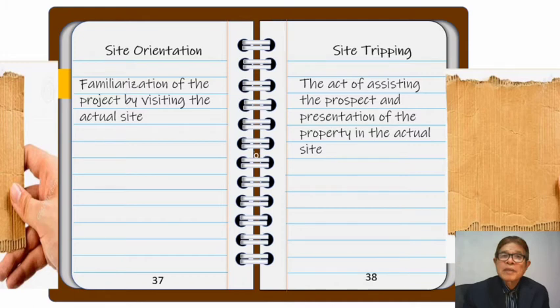Site orientation is a must. You will be assisting your buyer, and so you need to know exactly where the lots are. You also need to find the best route towards the actual site. With OPMC, you can book a vehicle in advance for your buyer. But if your buyer brings his vehicle, offer that you can ride with him.